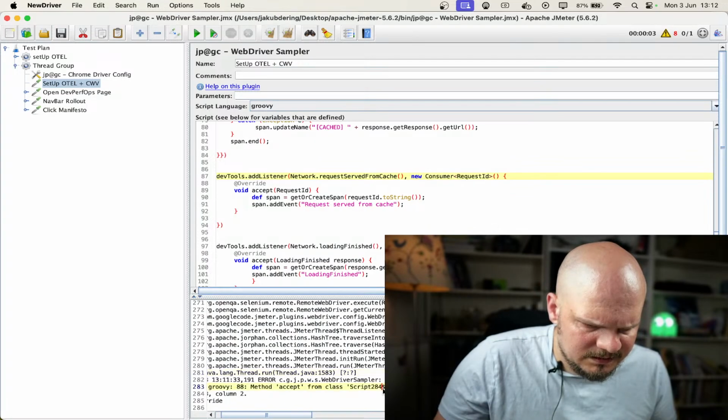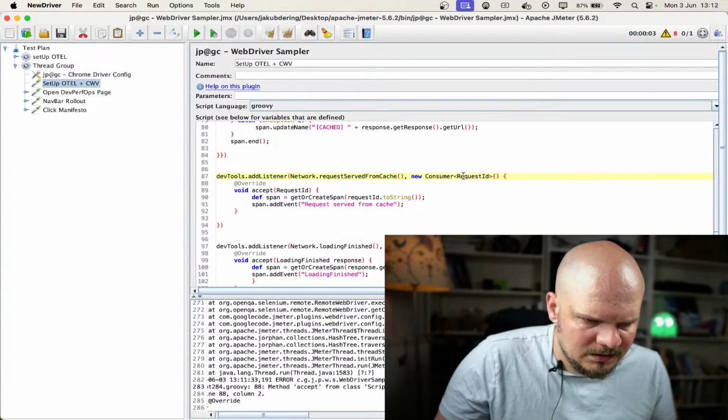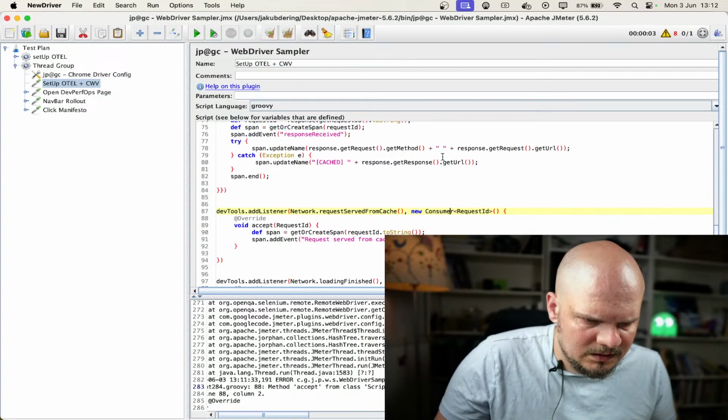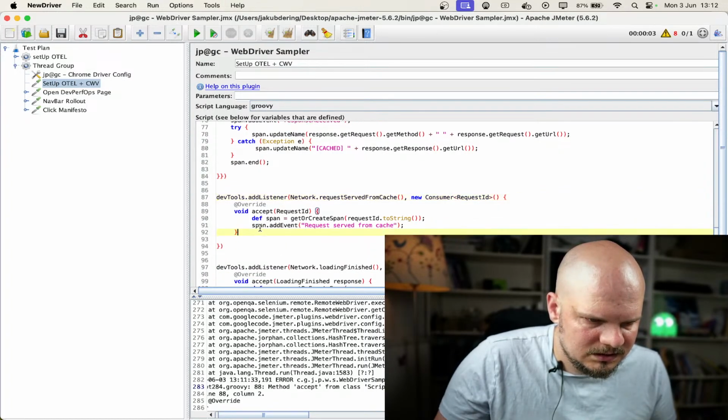Method accept does not override from a superclass or interface, but it's annotated with override. That's weird. Why is that the case?